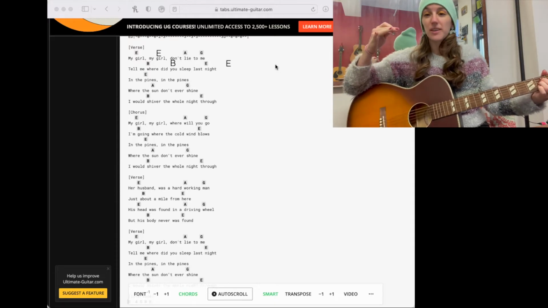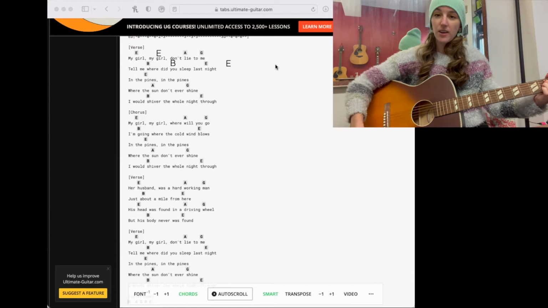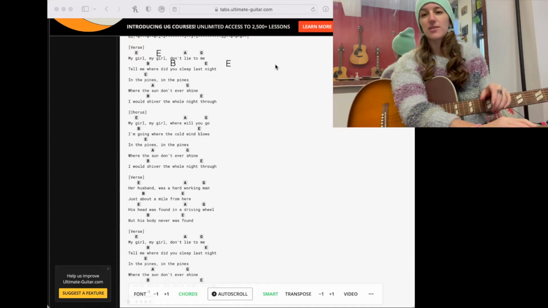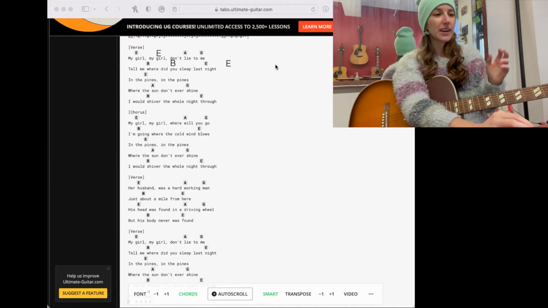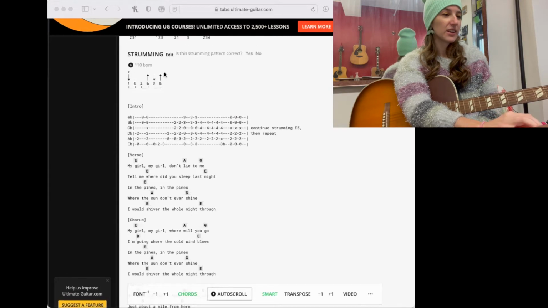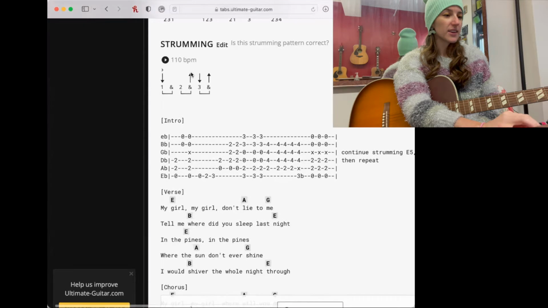So that is one way to play the song, is just down strum on the ones. An option to spice things up and to get you playing like I was in the beginning is to head on over to the strum that is actually given in the Ultimate Guitar section. So here's what this sounds like.